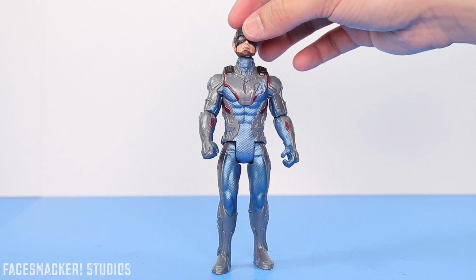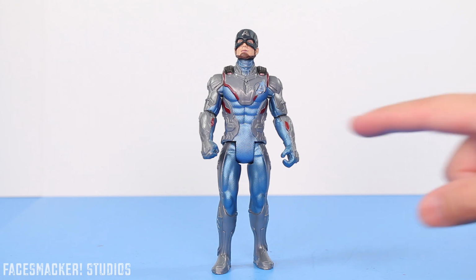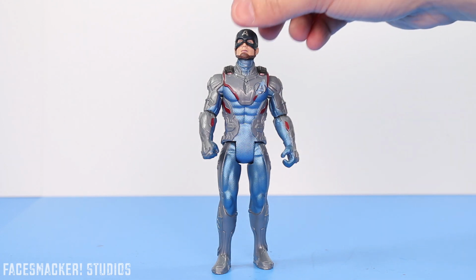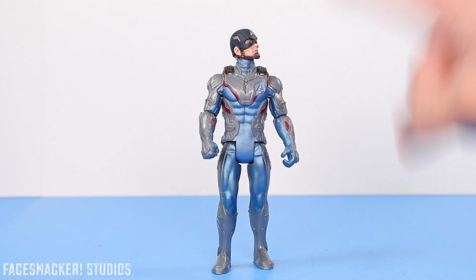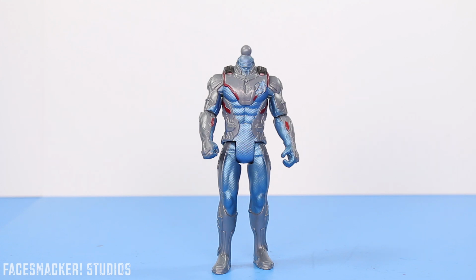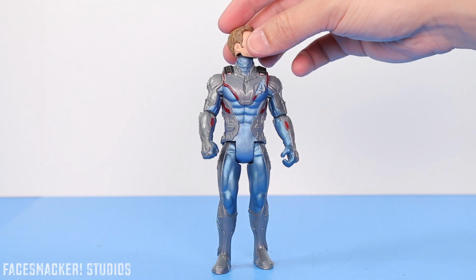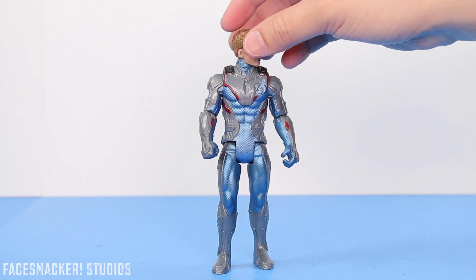Here's the Marvel Legends 10-year Captain America head, and it looks pretty decent. And aside from that blue there, it looks like, you know, it could work as long as you're displaying it. I kind of want to unbox the regular Captain America now that has the black suit, but that's up to you guys. You guys vote. And here he is with that Chris Evans 10-year head. Get that on there. Looks pretty decent, right? I think it could actually work there.